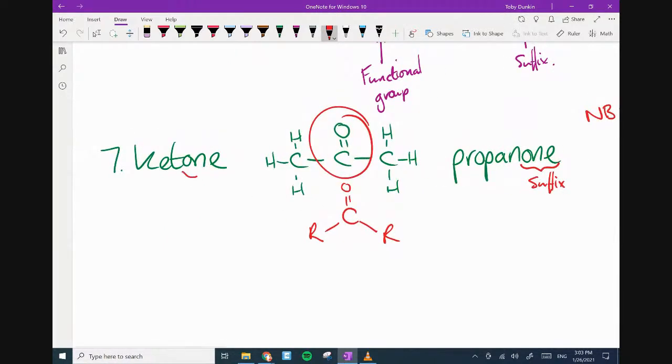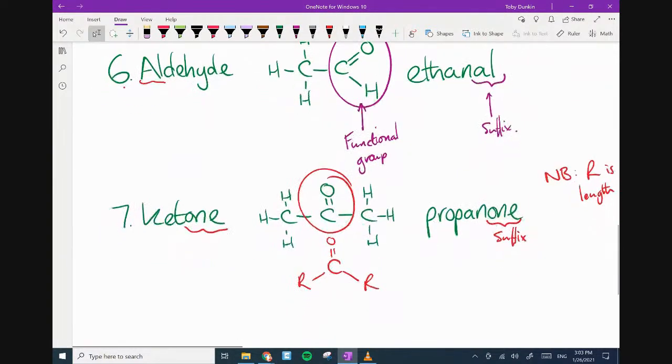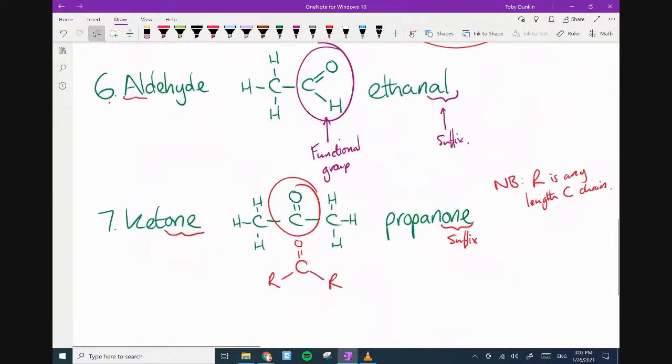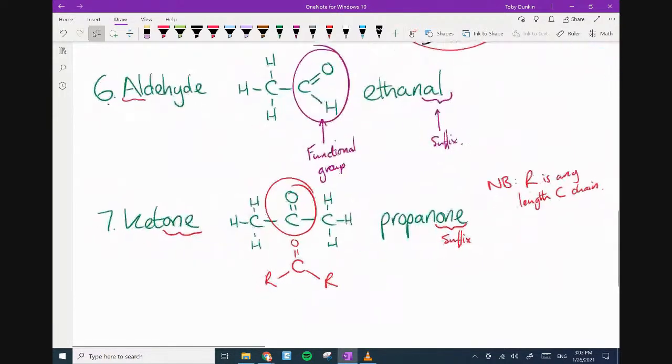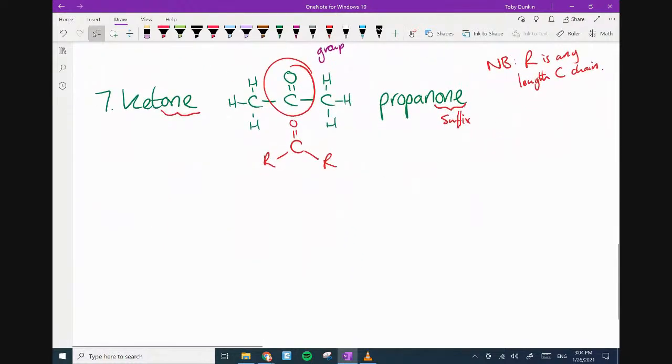It's quite nice that the own ending and the al, notice that they're subtly different, that the al went for the start of the name and the ketone went for the ending. They're trying to make them different. But this is a ketone, so this is a new family for you guys, number 7. Next one, number 8. Number 8 is a cyclo.